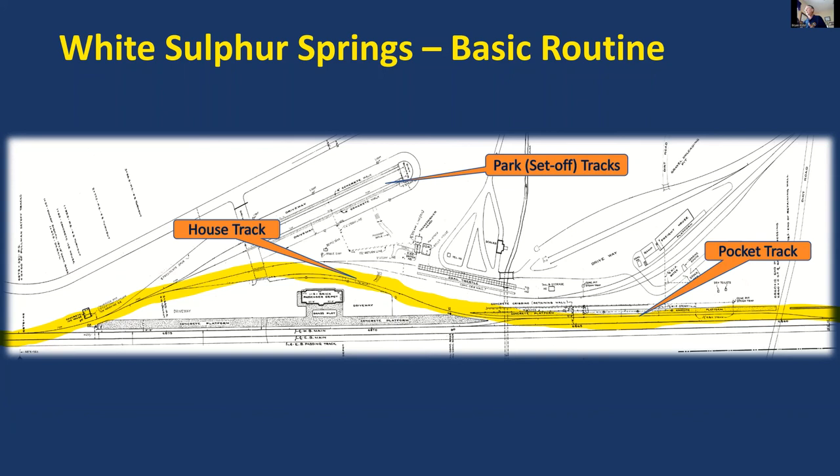And the railroad designed these two tracks so that they would not have to pay the crews twice for a switching move. If you were the first train coming down from New York, say, coming from right to left, you would come onto the pocket track, travel onto the house track, and all of the cars that were going to be left, for people to stay in until 8 in the morning, would be on the end. All you had to do was uncouple them and move on. There was no switching. Conversely, the train coming from the west, from left to right, would pull onto the pocket track, pull past the switch, and drop the cars on the rear of that train. Again, it was not a switching move.